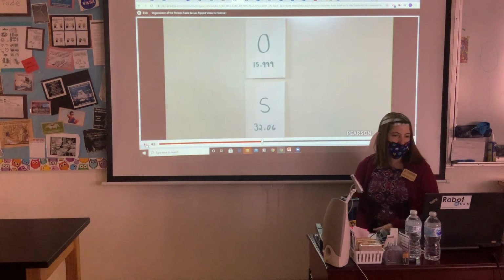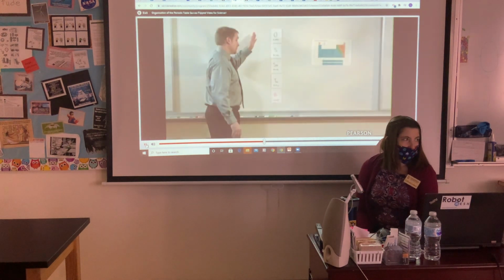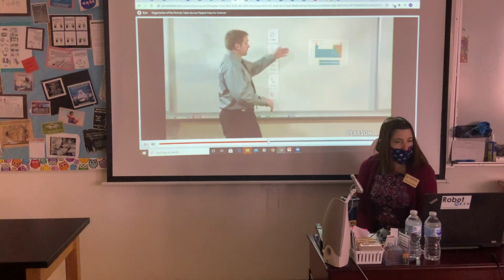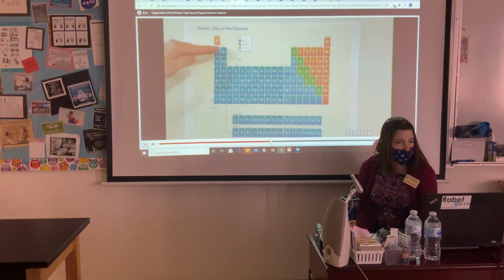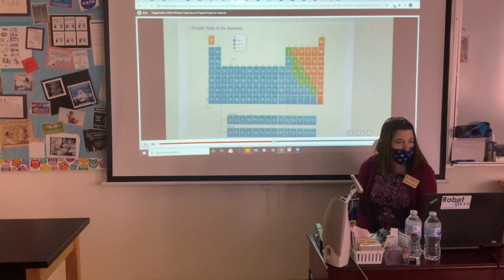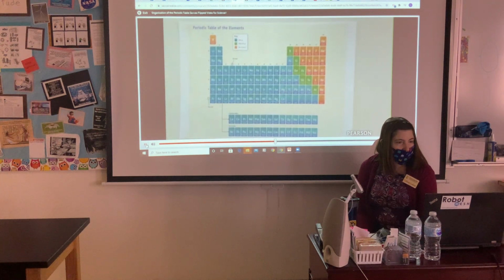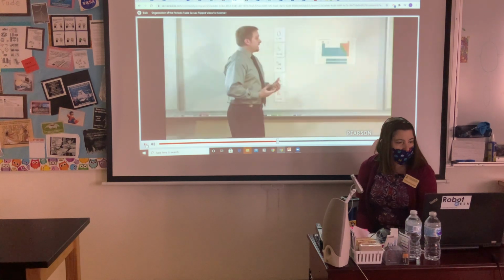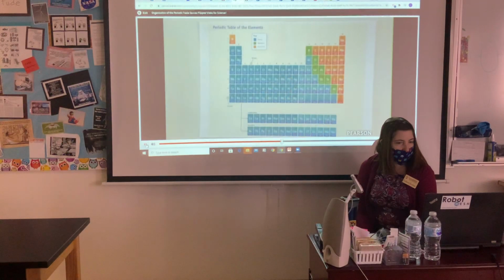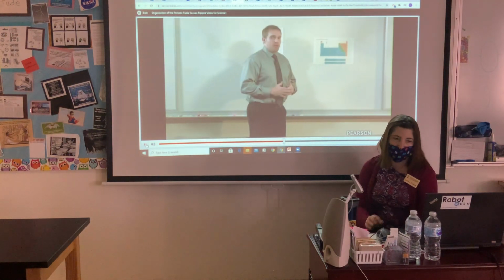Discovered. Now, like I said, these are groups that are vertical, and in the periodic table, in addition to these groups, we also have these periods. And these are repeating patterns that occur in the periodic table based on their physical and chemical properties. So if we look at the groups, in particular group 1 and group 17, these are the most reactive groups in the periodic table. They're very reactive.